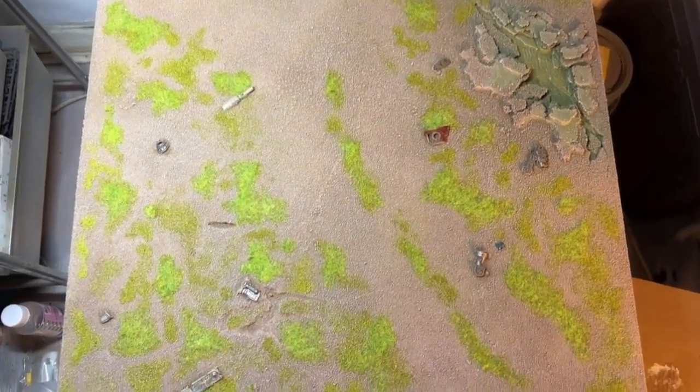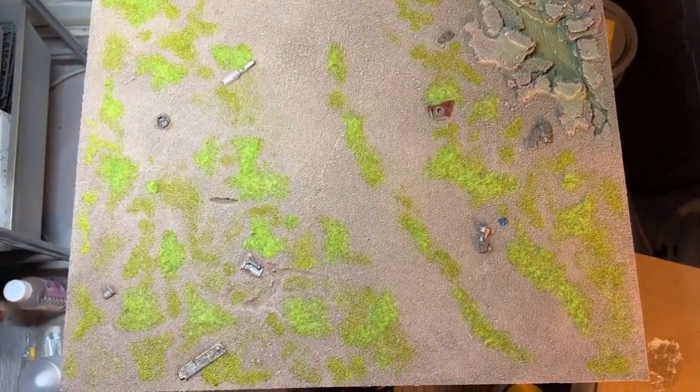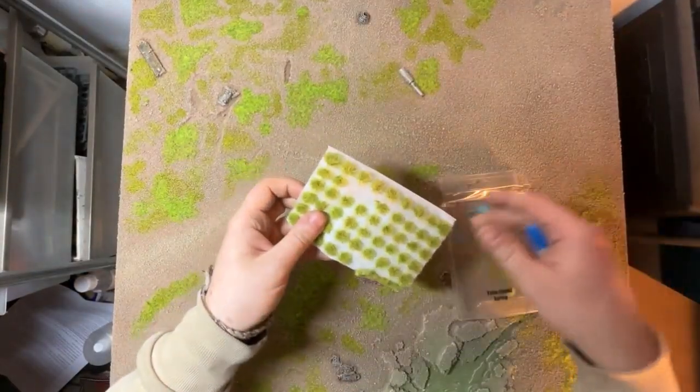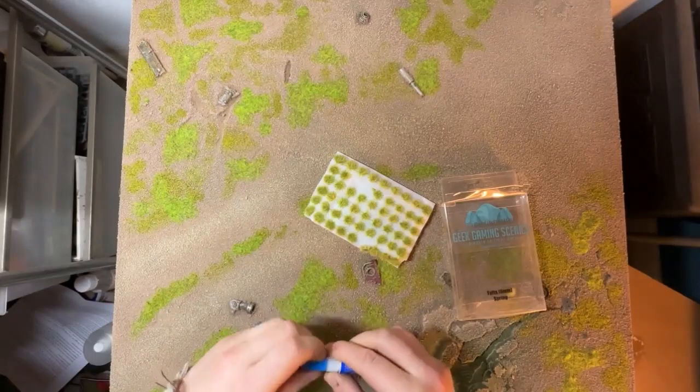However, this has been drying for about an hour now, but there is another step we can do, and that is to add some tufts, which is a great way of adding a bit of variation and height.